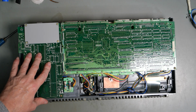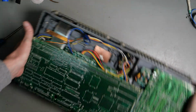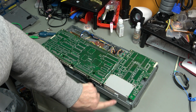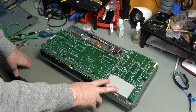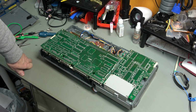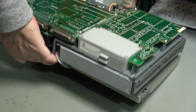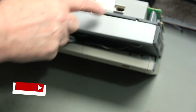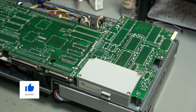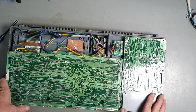Now this is the modem, and this is the main circuit board. Just turn it around. So in those days, British Telecom, in their wisdom, decided that everything had to be in a sealed box that was connected to the telephone line. So hence, modems of the day, and I believe this is 2400, had a sealed box on them. And you can see this has got the old style BT plug. Well, I think it still is a BT plug, but it's been a while since I've had a telephone with a landline kind. So that's the modem.